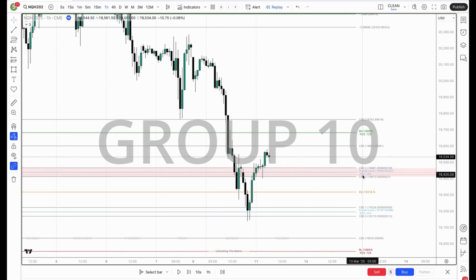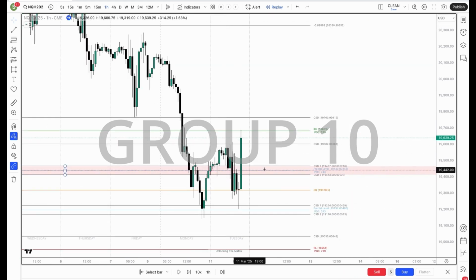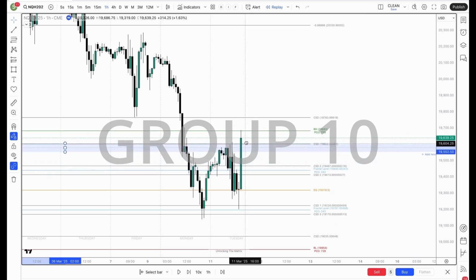Price is now displaced above it. We're now back into a buy program. We now reached the range high, displaced below the fractal range. We're now into a sell program. We now displaced above the fractal range, meaning we were back into a buy program. And we've reached the range high. And so again, price needs to now remain above this level here to confirm a continuation of the buy program. And displacement above here would confirm a continuation of that buy program.